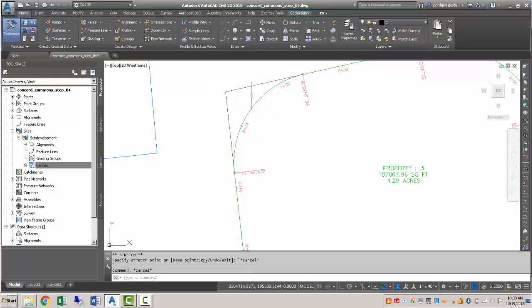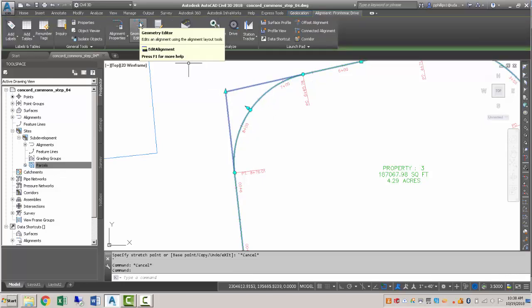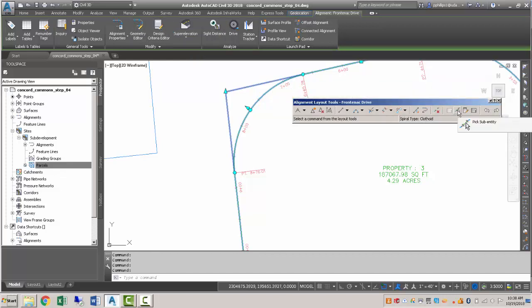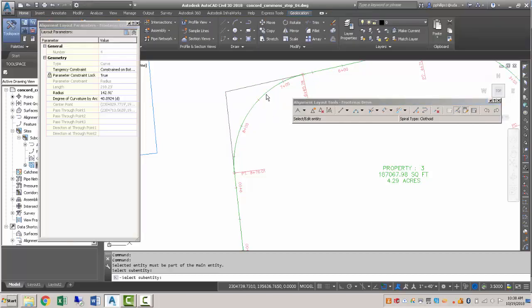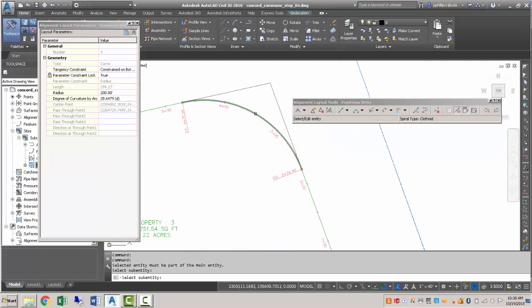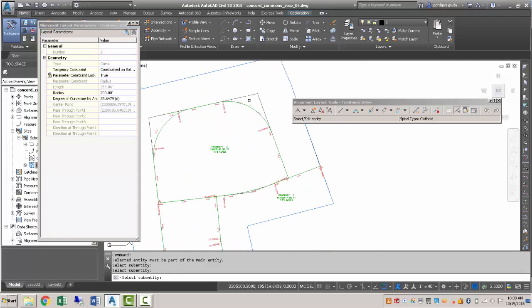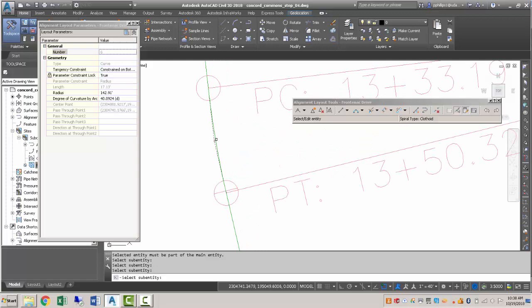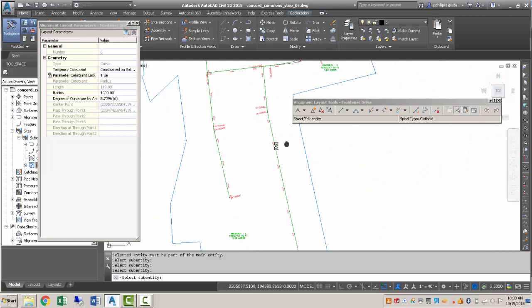And one way we can do that is by going and clicking on this and going to the geometry editor here. And we want to click on this pick subentity, and we'll pick on our curve here, and it brings up the properties, and you can see the radius right now is only 142, so let's change that to 200 feet and make that radius a little larger for us. And if we click on this other radius over here, we've got 172, and we can also make that one 200. We could come down here and change this radius as well. It's quite small. And we could probably make this quite large, maybe 1,000, to smooth out this transition.